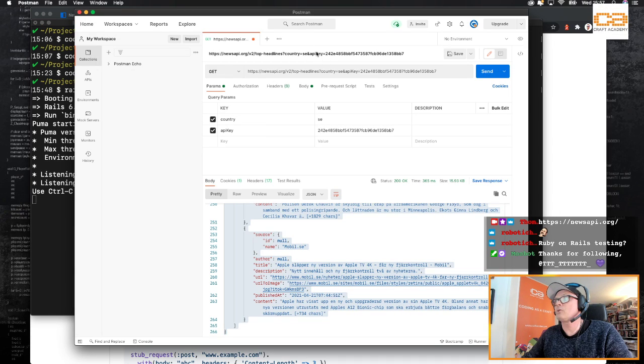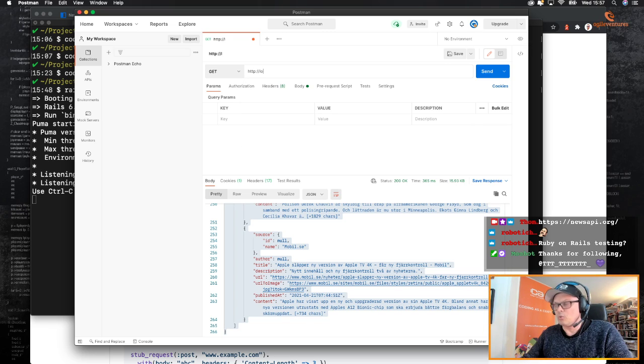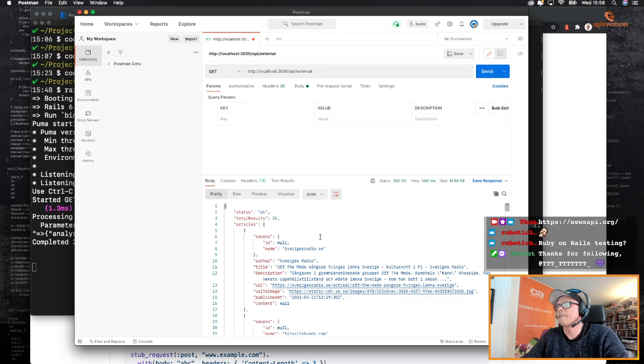So if I now do HTTP localhost 3000, and then API external, like this, and it's a GET request, right? So we send this off, and we got this real response.